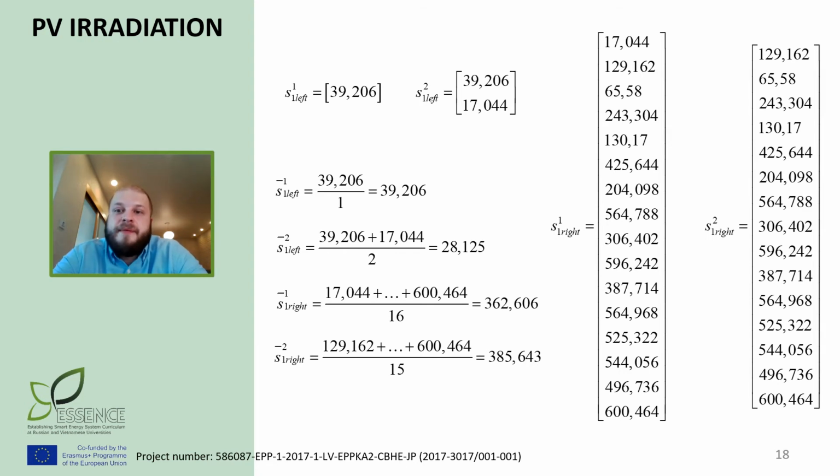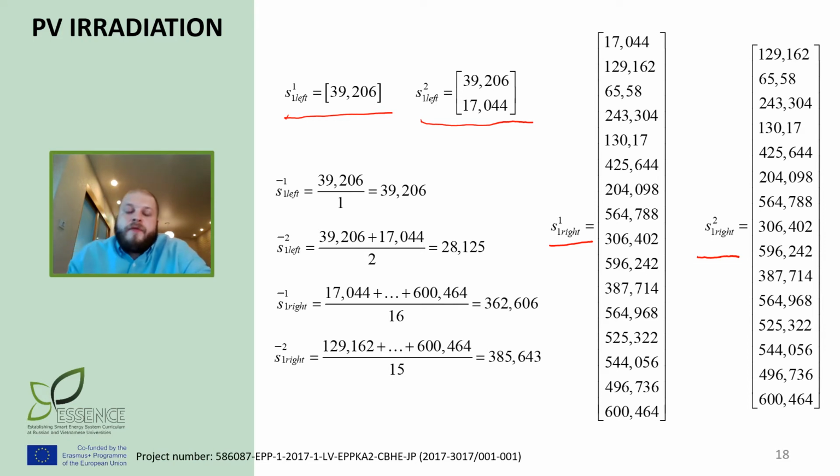Based on the shift vector S1, let's try to divide the sample containing L entries into two parts. As far as we have binary decision trees, so let's do it. So we have L-1 possible ways to divide the sample into two parts. The first way is to take just 39 to the left part, and to take this vector to the right part. So the second possible division is provided here. We take the first two variables, and the right part contains the rest of the data sample without these two first values of the feature. Actually, we have L-1 possible ways to divide the sample into two parts.